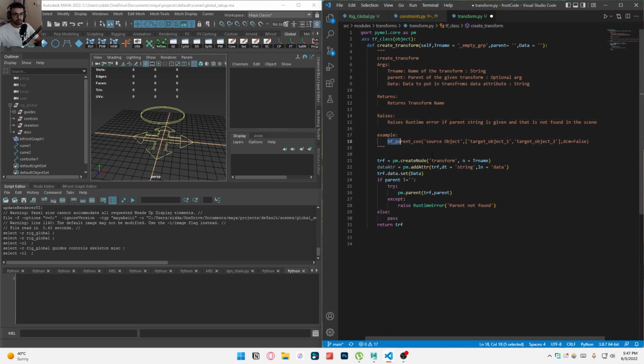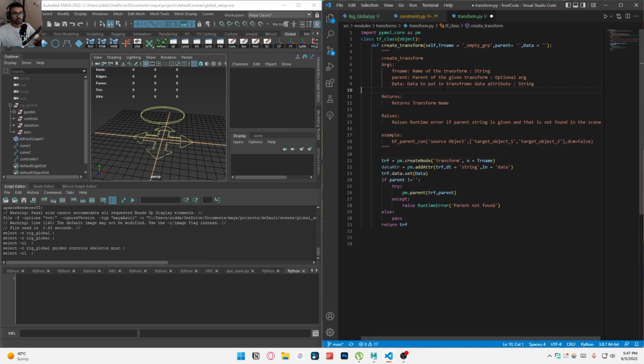And we'll put an example here. Save this. So basically we have here trf, it creates a node transform.